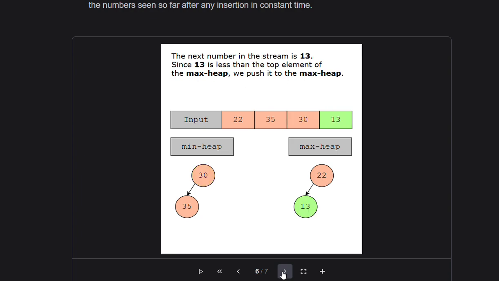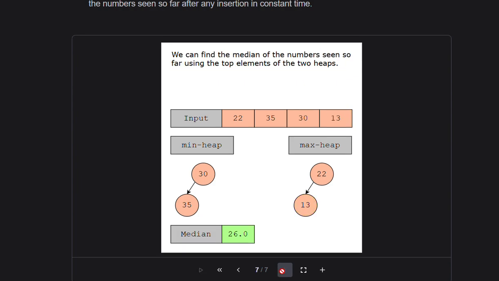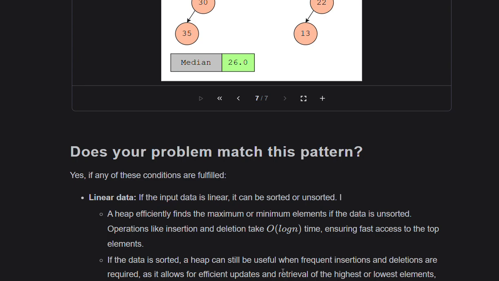So in our max heap, we insert 13 because 13 is less than 22. Something to always remember: min heap, the value of the parent node is less than the value of the child node. Max heap, the value of the topmost node is greater than the values of the child nodes. It's something to keep remembering because it will help you not make the mistake and not switch it.